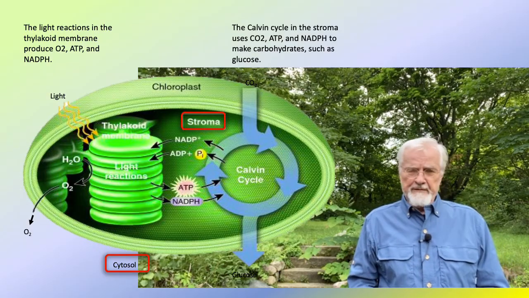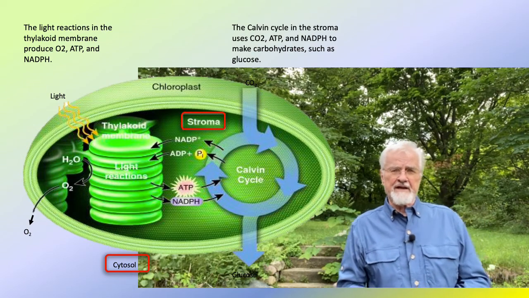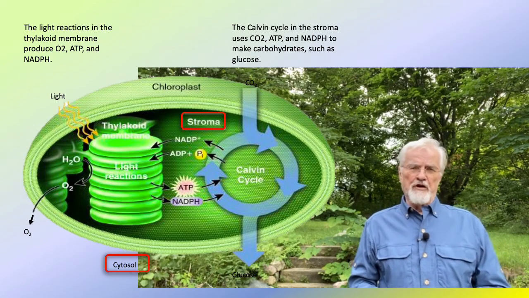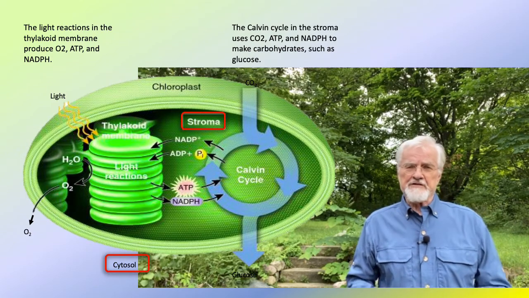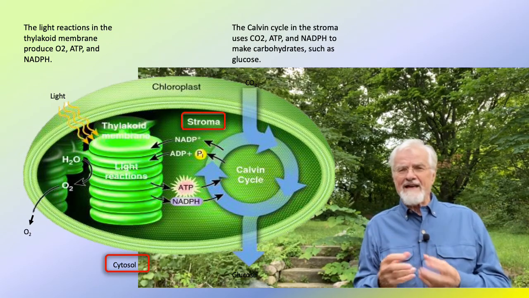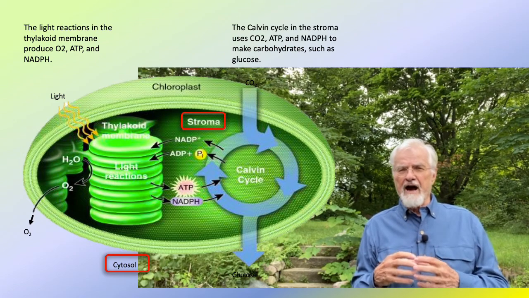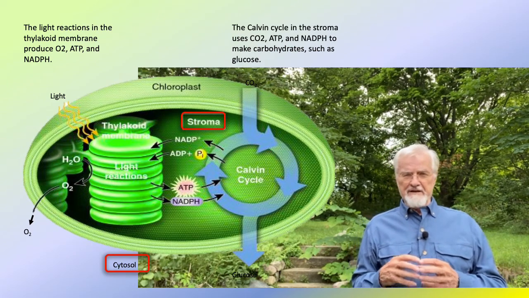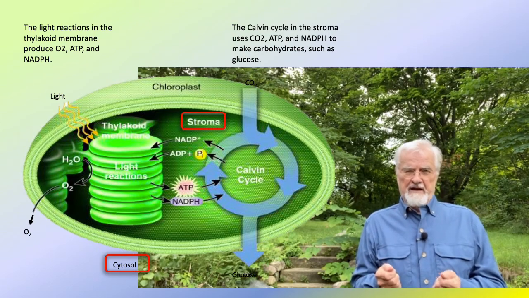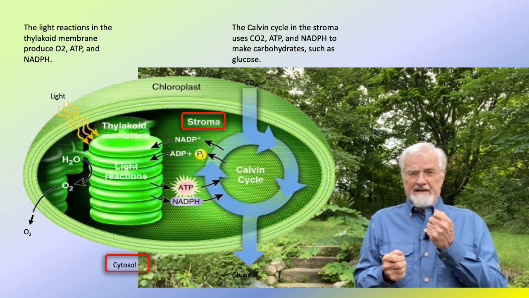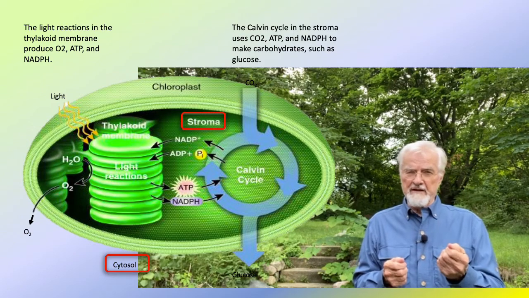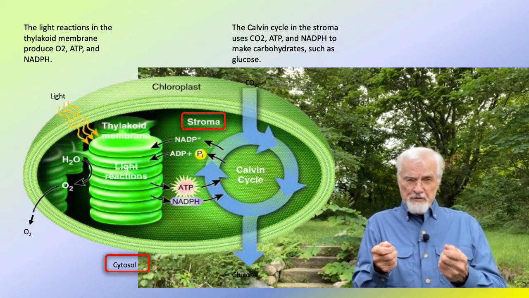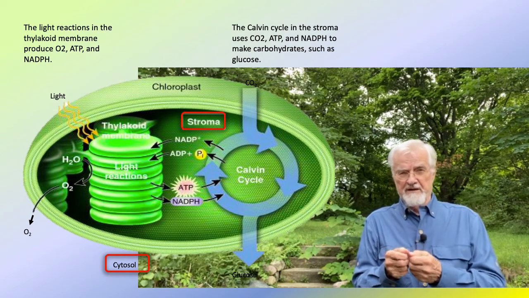The process of photosynthesis is undertaken in organelles that exist inside the cells of plants. They're called the chloroplasts. Inside of the chloroplasts, you have a variety of different structures that we now understand to be involved in the photosynthetic process. Photosynthesis basically involves two distinct activities. First of all, capturing the energy that comes in from the sunlight, and then second, fixing the carbon out of the air using the energy that comes in from the sunlight.